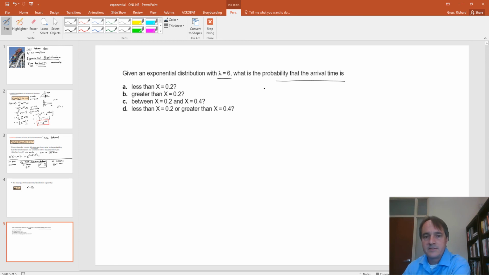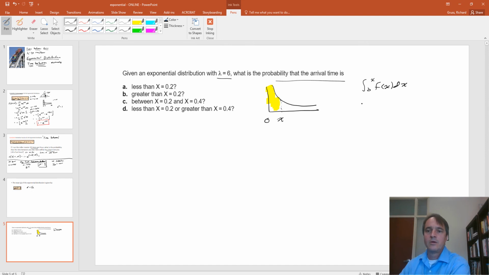Okay, so let's do a sketch again, and remember that what we're doing, we've got this exponential PDF that looks like this, and we've got some x, and we need to find this area from 0 up to x, which we do by integrating. Because I showed what the integral was for that, we're just going to be applying the 1 minus e to the minus lambda x, and that would give us this area here.